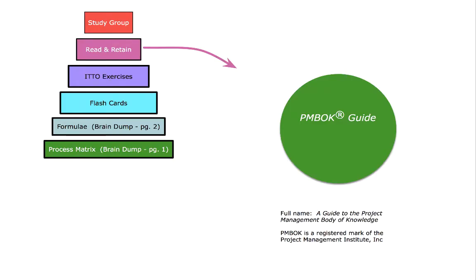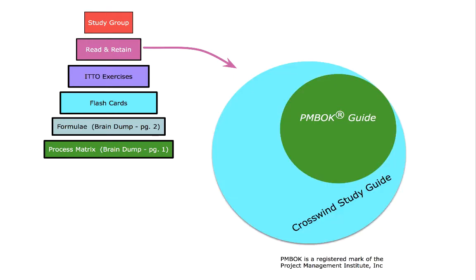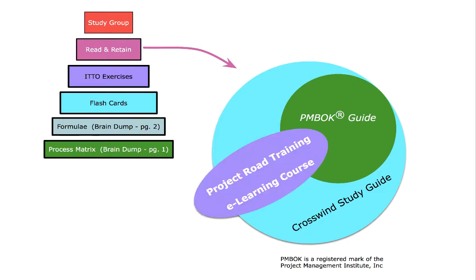Next, we have the material that you're going to want to read and retain on a best effort basis. And of course, at the very core, we have the PMBOK guide, but you're going to want to supplement that with a study guide. And the study guide we recommend is the one by Crosswind Learning. And then you can look at our e-learning course as a component of this layer as well.